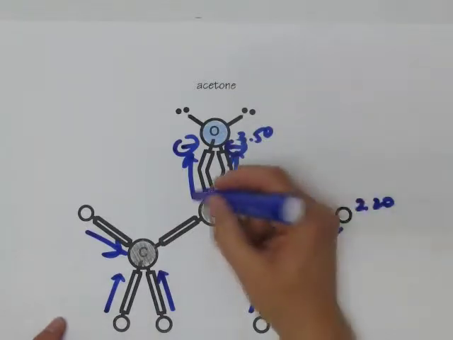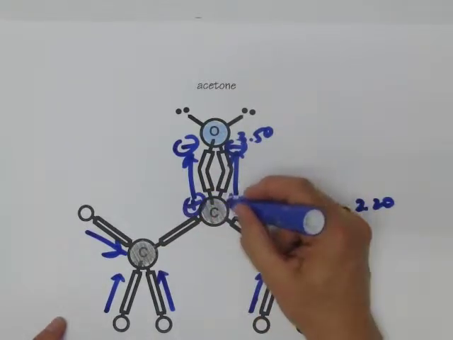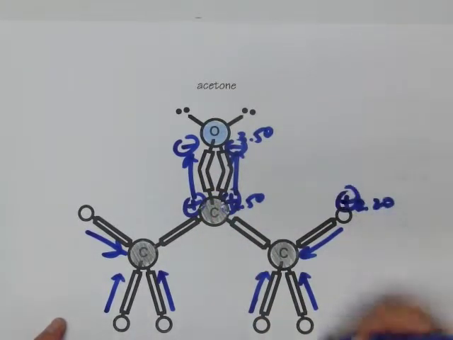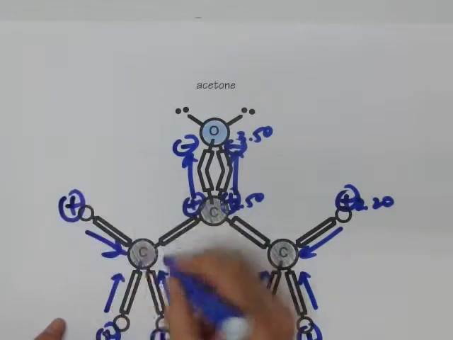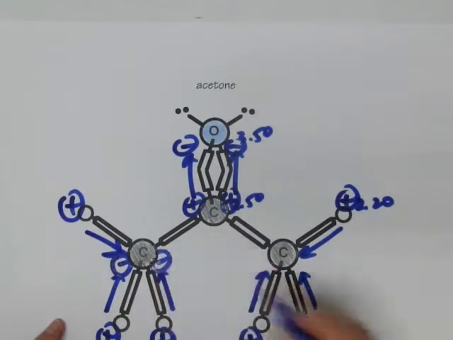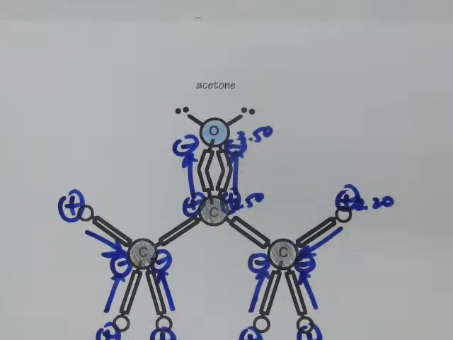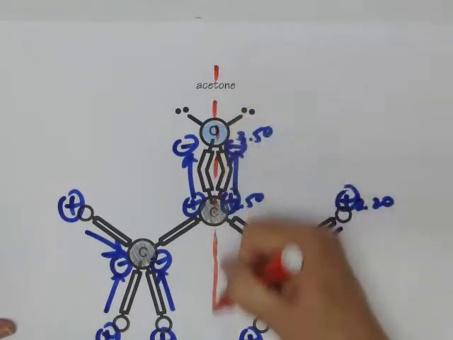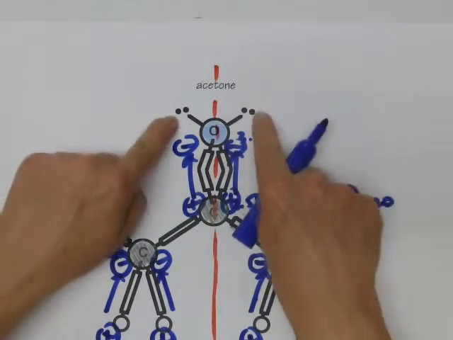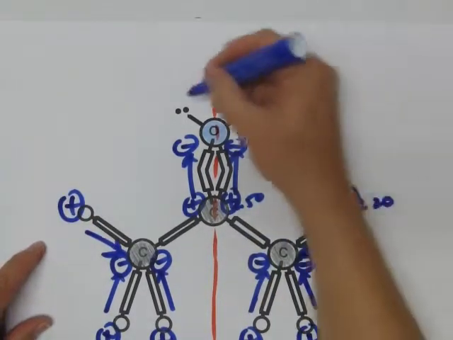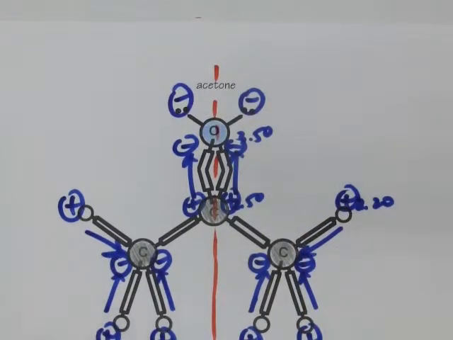Negatives on the side for oxygen, positive on the side for carbon, positive here for hydrogens, and then negative for the carbons here. Some negatives in there. Okay, so now I'm looking to see symmetry and dipole. Pretty obvious symmetry down the middle here, like so. Oh wait, I missed something. What did I miss? Did you say, Whitey, you forgot to put those negative charges up there? That is true. Those unbonded pairs of electrons, very strong negative charge.